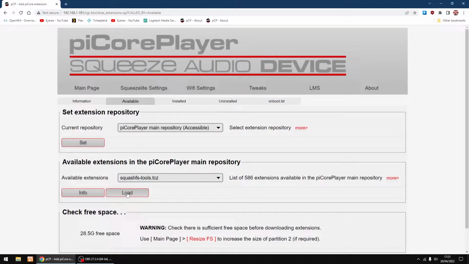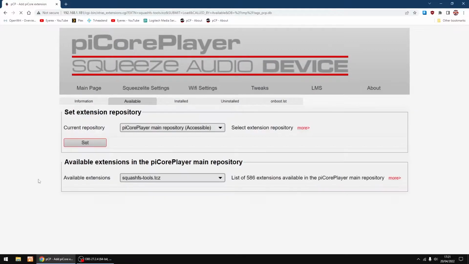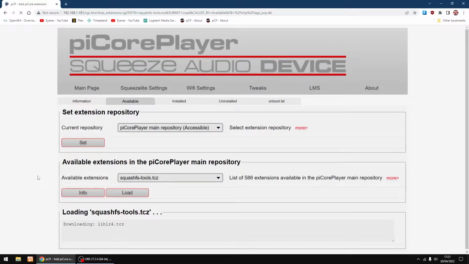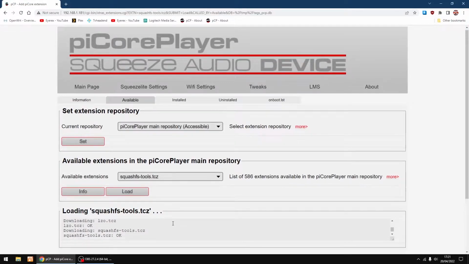And then you want to click load. Only takes a few seconds to install. And that's all done. Right, I'm going to close that down.